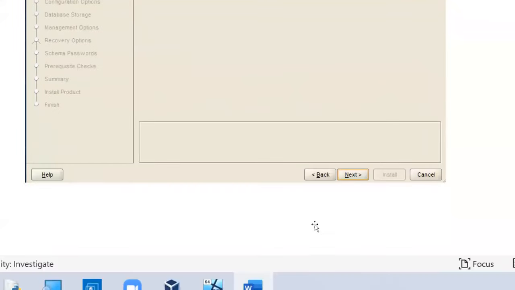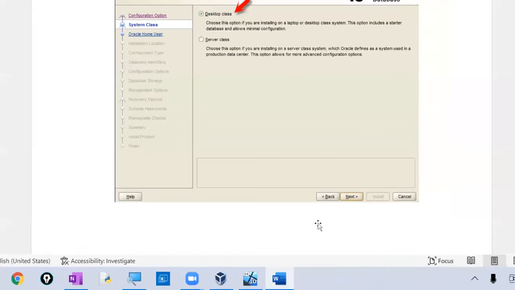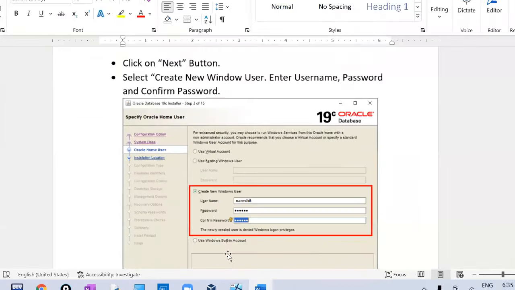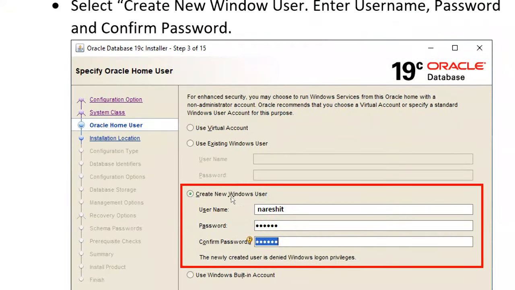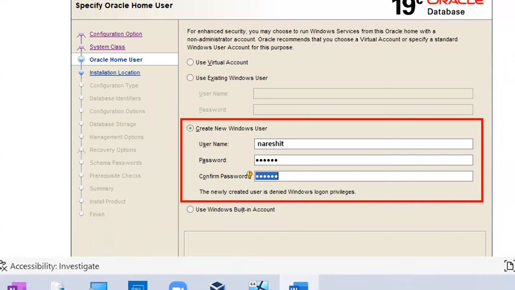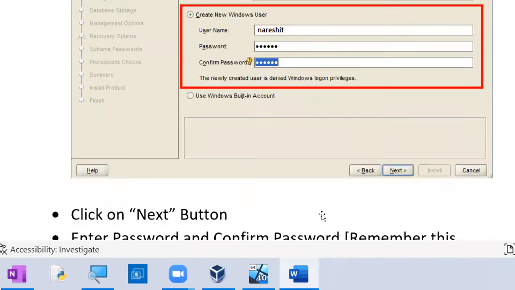Then click on the next button. The next you will get this screen. In this screen, you can select any option; here 4 options are there. It's better to select create new Windows user, with a new username and password. Or otherwise you can select use virtual account, the first option. No problem. Then click on the next button.